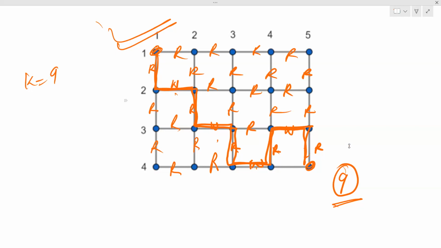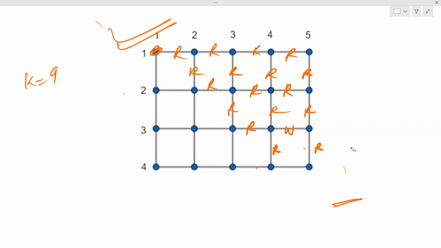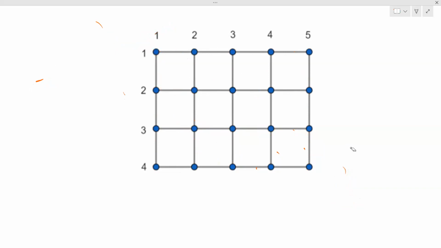Yes, it's actually clear. Now, first of all, let's try to find when the solution doesn't exist. If I have to go from the topmost cell to the bottommost, the right bottommost cell, how many moves are at least required? N minus 1 plus m minus 1. Why?